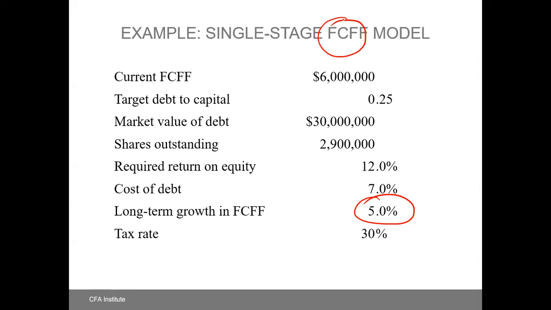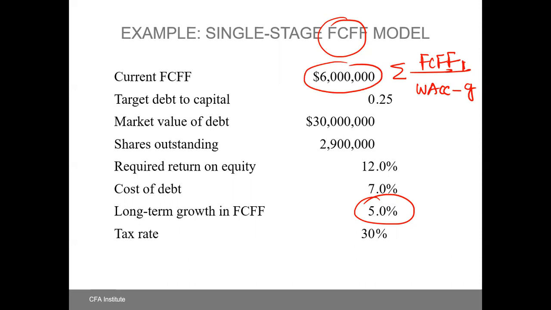So that's why you are likely to use which one? We have to use the firm value using the free cash flow to the firm with single-stage growth. So you'll be using the WACC minus the growth rate. So before coming to this calculation, we need to think of each of the components separately. This is the estimated free cash flow to the firm. This is the current FCFF. So how can we estimate the next free cash flow to the firm? What is your expected growth rate?